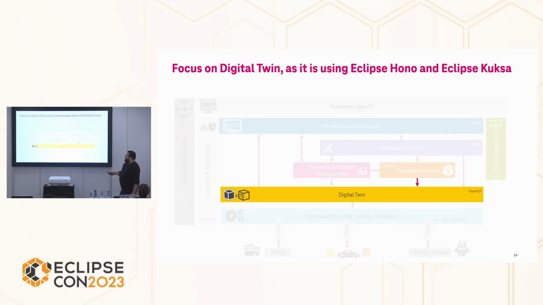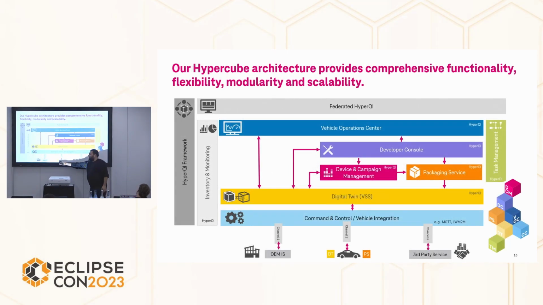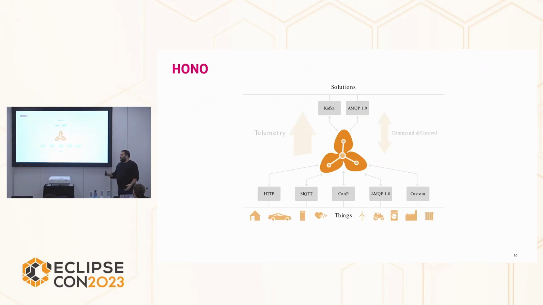If we go back to this picture, as I said, we do not know which protocol, which dialect, the car would like to speak. We're working with some OEMs that use Lightweight M2M. Who has ever heard of the Lightweight M2M protocol? You did, okay, you're in the automotive business, good. But it's not the most popular protocol in the world. Most other OEMs use MQTT. In the end, we do not know. Every OEM will use a different protocol, so we need to adapt. That's where Hono comes in handy, because it already supports a lot of protocols. The most important one actually is MQTT.